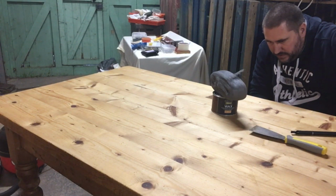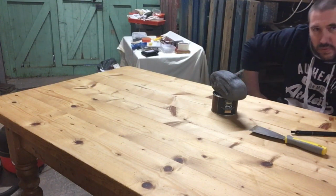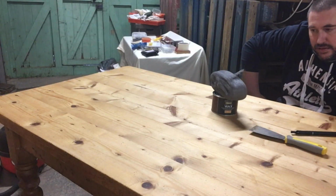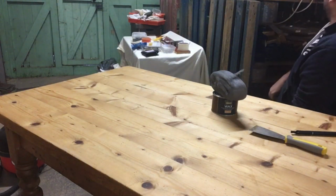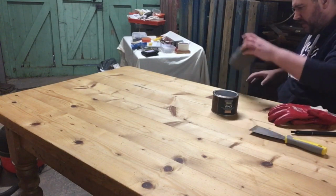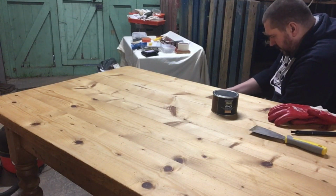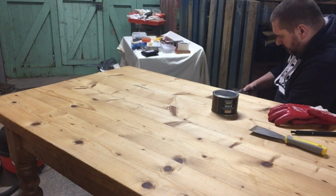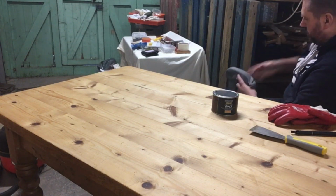So I'll just read the instructions. So basically I'm going to cut this into, well, just one small section really. Make a little bit of a pad with it. Open up the tin and crack on. So where's my scissors? They are scissors. I don't really want to cut the steel wool over the table in case any little bits of metal come out of it. So I use my scissors just to get a nice clean edge, I say, as it didn't want to come apart.